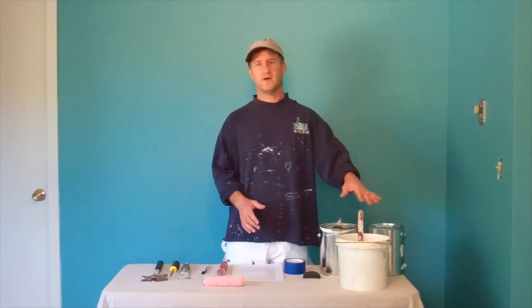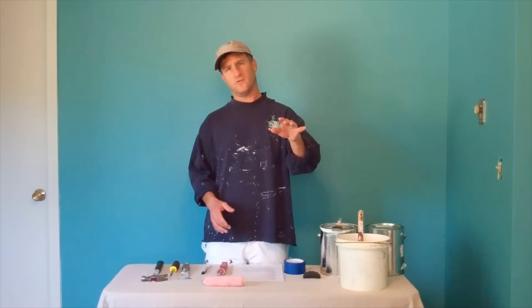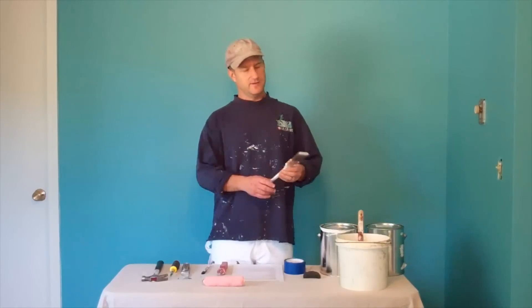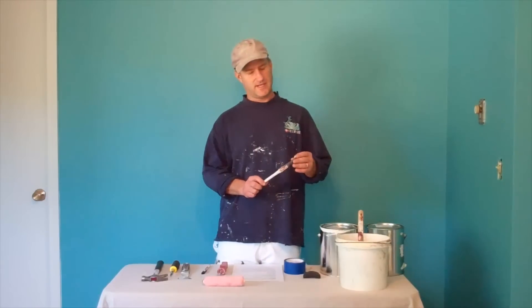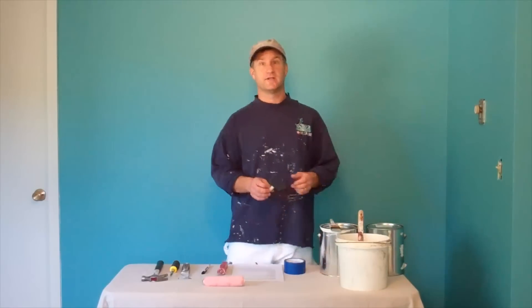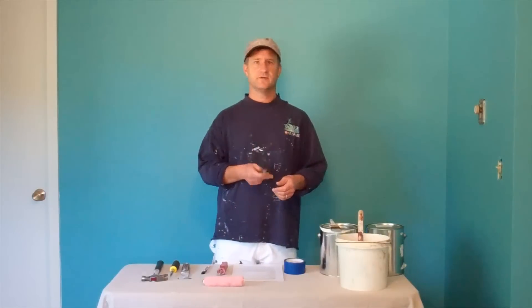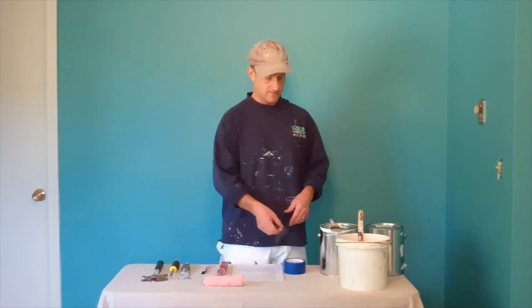First of all, you're going to want to have a little bit of all of your paint — the ceiling color, the wall color, and the trim paint. You're probably going to want some small brushes for doing touch-up. Here's an inch and a half — this works quite well. If you're doing a little bit of wall touch-up, one of these disposable foam brushes can be real handy, then you don't need to clean it all out.